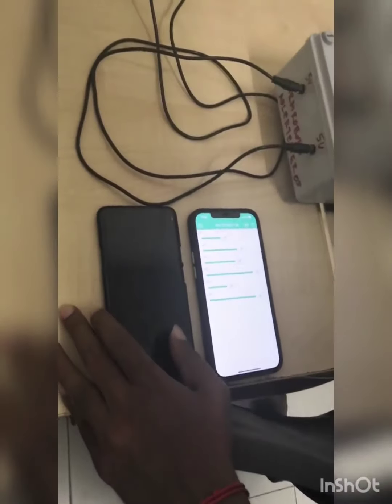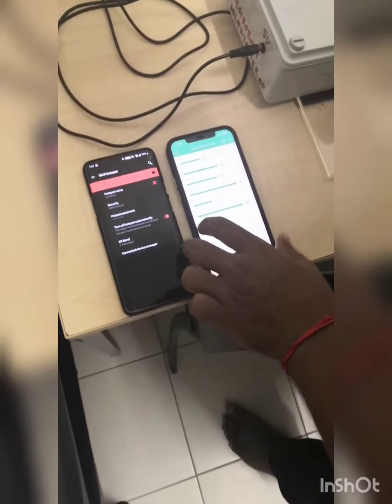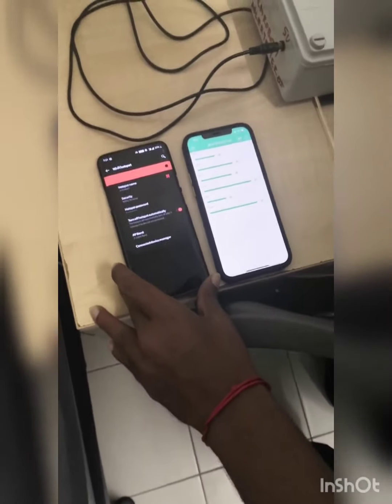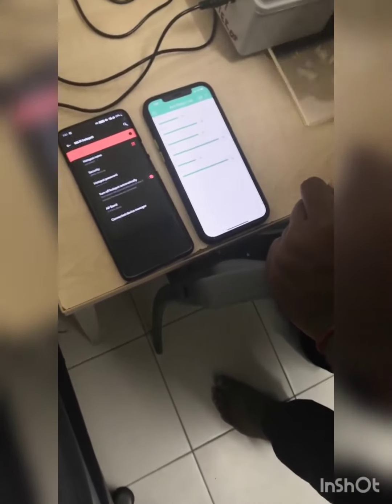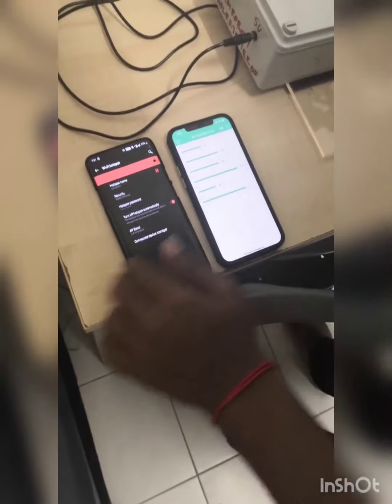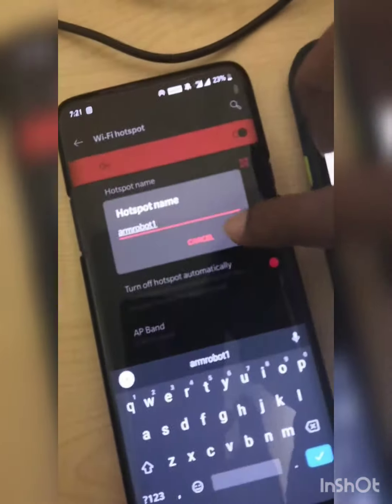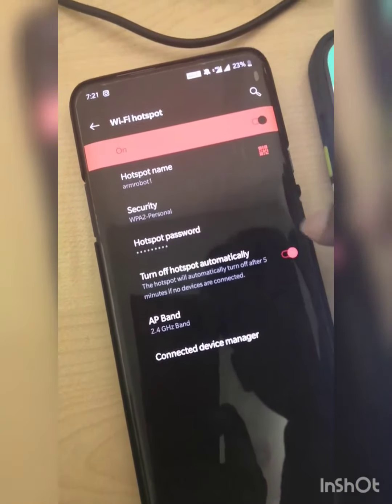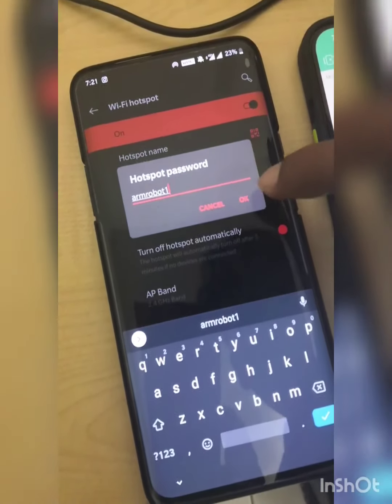I'm using two hotspots, one for the Blynk app and another for the NodeMCU, where the hotspot name should be ROM arm robot 1, and the password should be the same as arm robot 1.